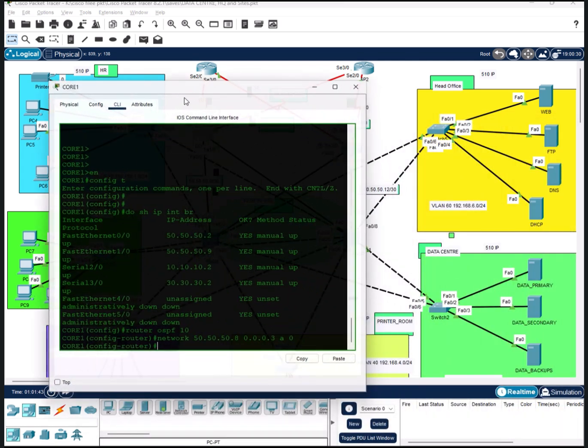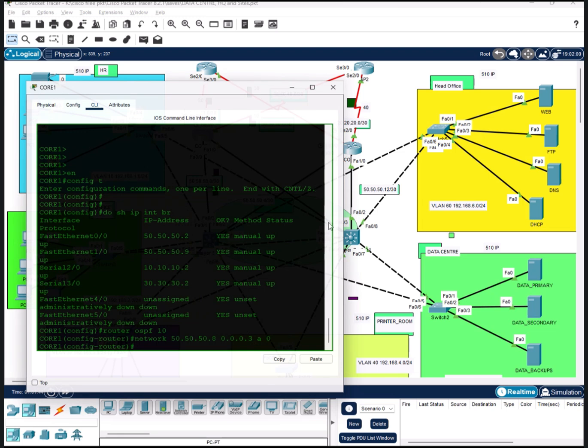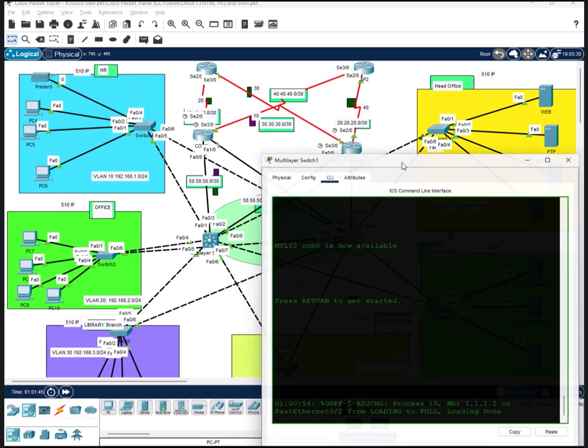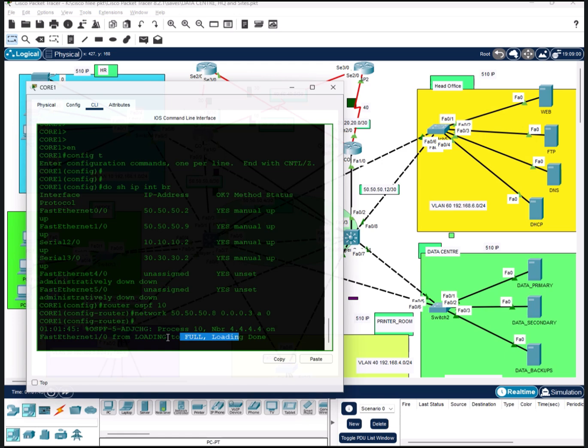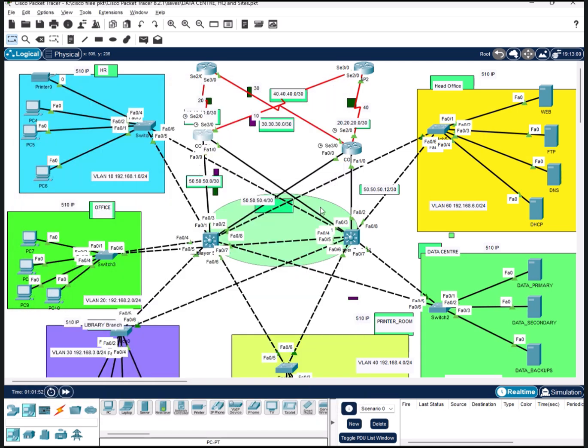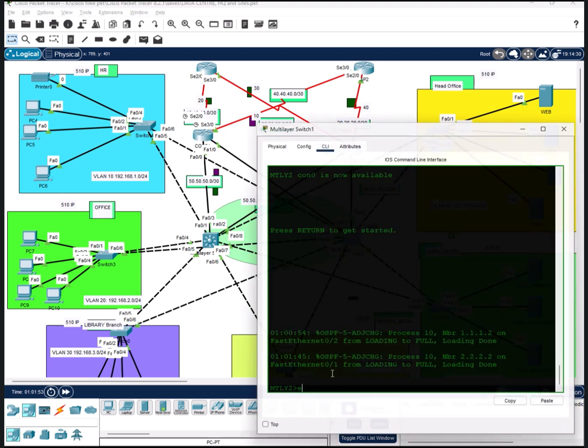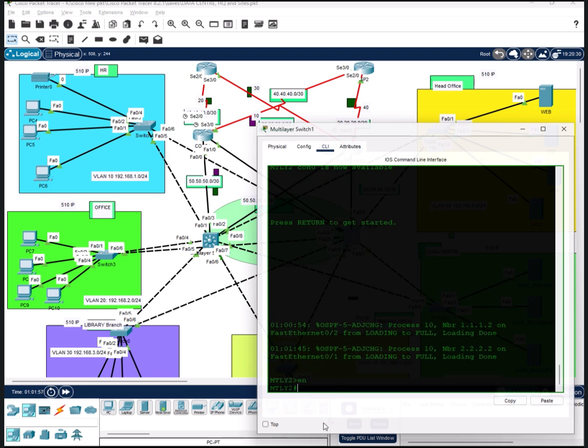Okay, this is actually taking long, so let's go back there and find out if this was included in OSPF. Let's go back to the other device, which is this one, and see if the adjacency formed. As you can see, the adjacency is formed using this network ID. So actually these devices are now neighbors. If I run the command do show IP OSPF neighbor, I'll be able to see core layer router 1 as our neighbor.